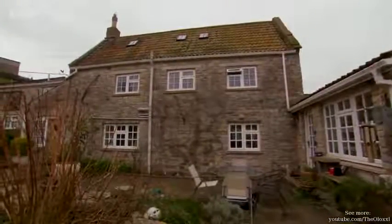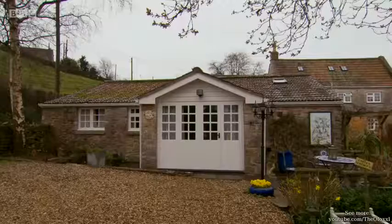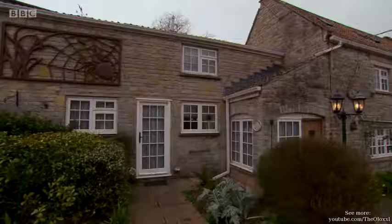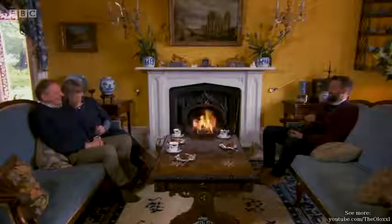Exactly, it's up and running, so we can just move in and see how it goes. Now, that surprised us, because I think we thought that the Mystery House might be a business too far, but actually it was the other way around. That seemed to really excite you. To find a very pretty house, be it carved in half, plus 3 holiday lets, dream come true, really, and finding out that it's earning £50,000 a year as it is, that turned my lights on. I did, your eyes lit up.